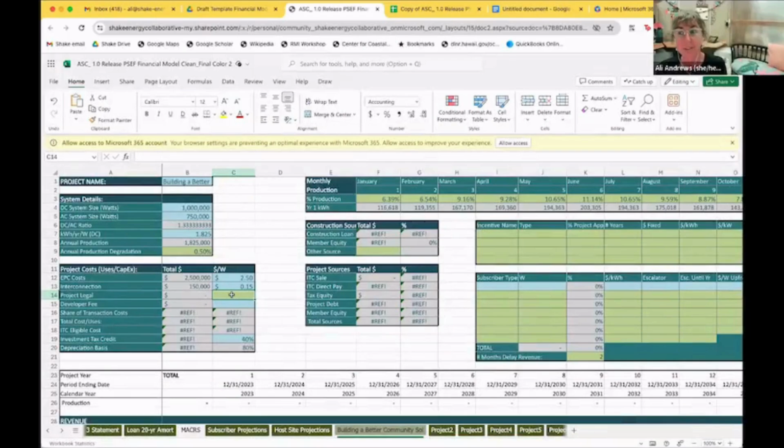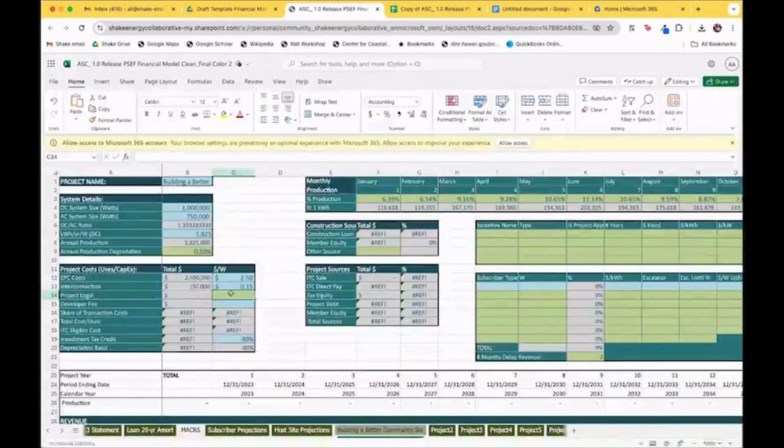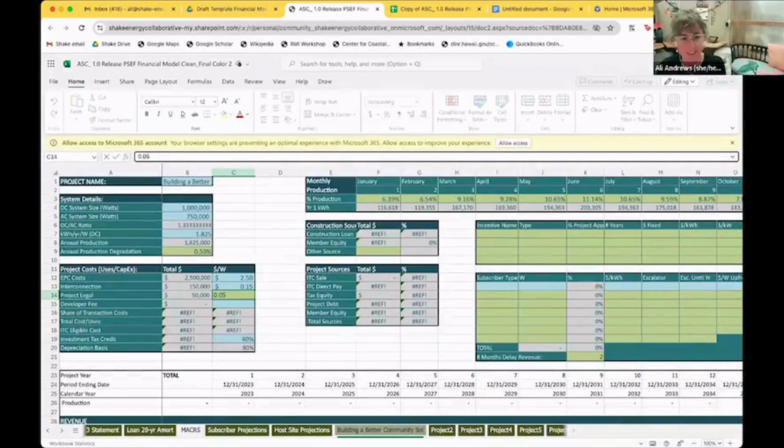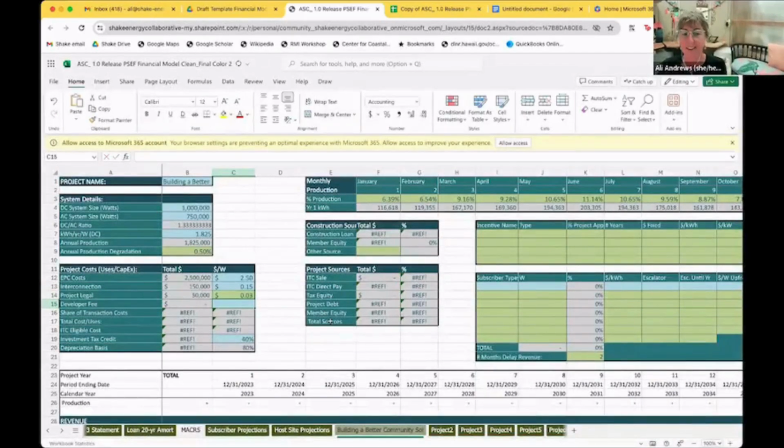Project legal is optional. Sometimes we get pro bono legal work, but sometimes we do not. Noor, do you think you would get pro bono legal work on this one, or you think we should budget in for a lawyer? I think you should budget in for a lawyer. Okay, let's put, oh, that's kind of expensive. Let's put $30,000 in for a lawyer. Gets you a nice lawyer.